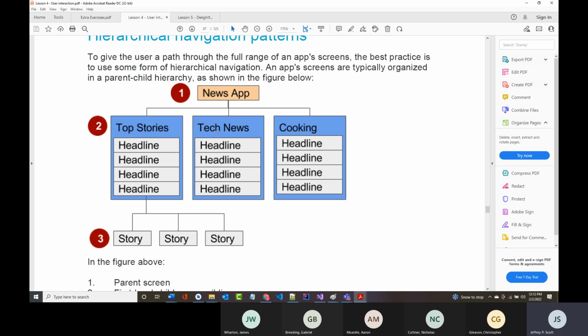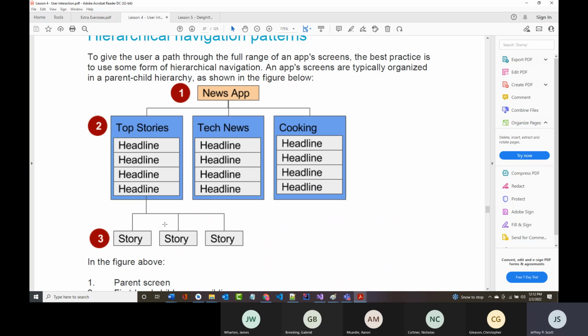All right. But they start talking about the parent screen on page 88. And they say there that it enables navigation down to the child screens. So you go from here to here. You don't typically go right from here down to here. Would it be possible for you to do that? Yes, depending on how you write it, but it would probably be more trouble than it would be worth.